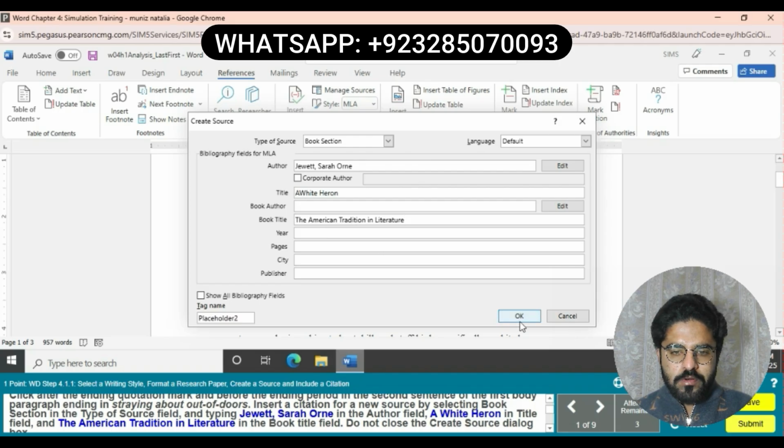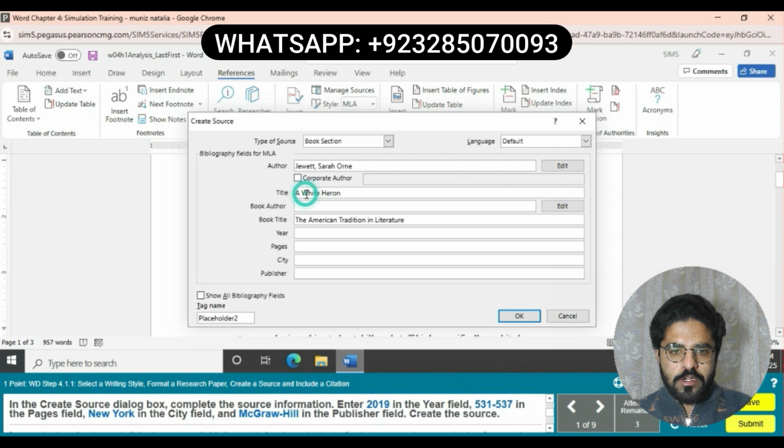In the book title, do not close the create source dialog box. You can add space after a.